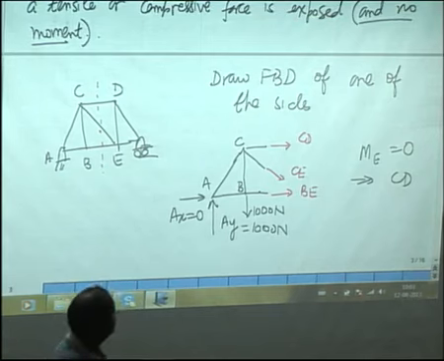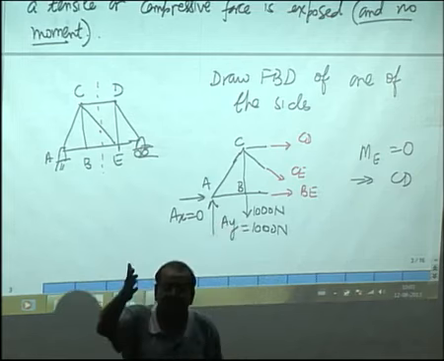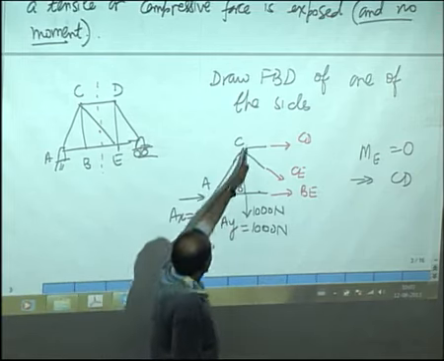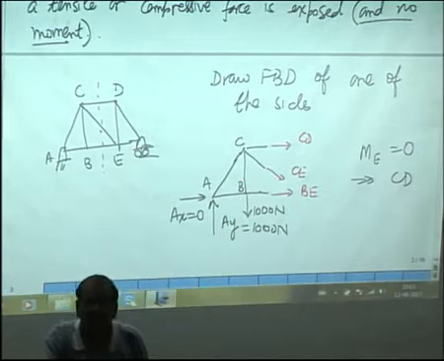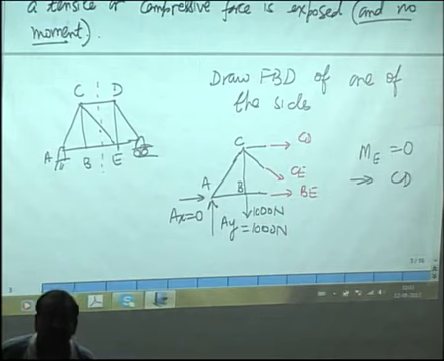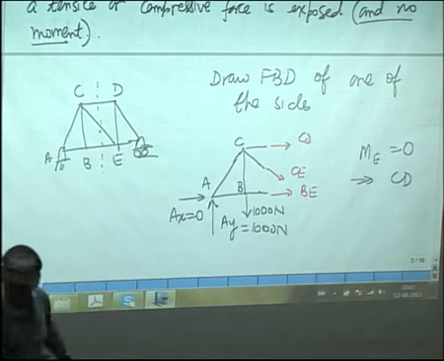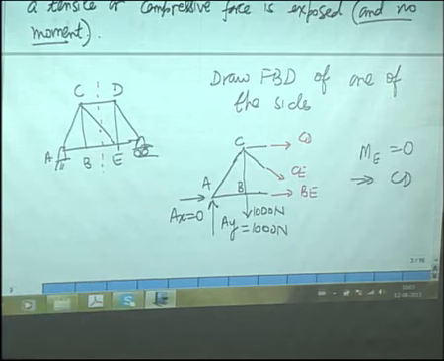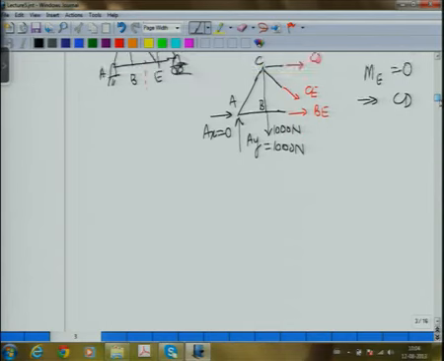That is one thing. Secondly, the cut section which we take, I have right now shown it at the middle, but it could be very close to point C, or it could be very close to point E, or it could be in the middle. So this cut section is a notional section which we are placing, and it could be anywhere. So that also one has to keep in mind, that we can solve these problems like this. So this is how one works with the method of section. Now in the method of section, of course, the main thing is the smartness with which you choose a section.